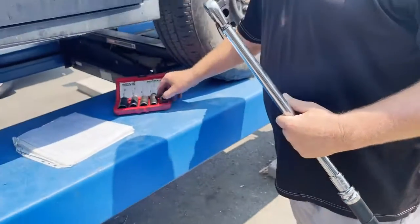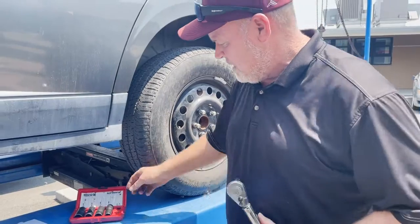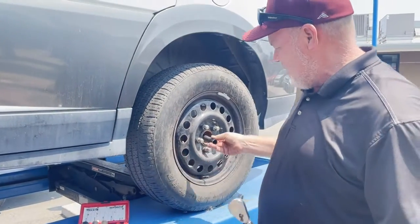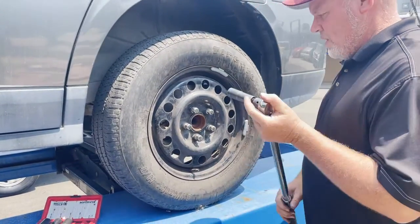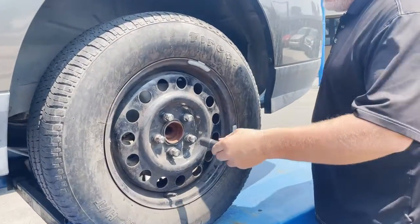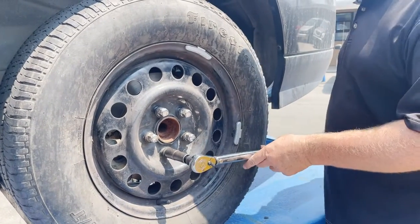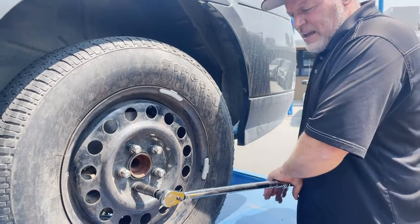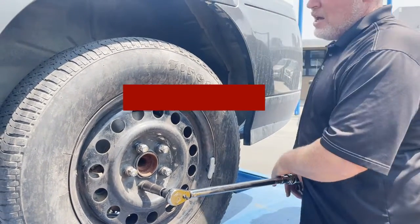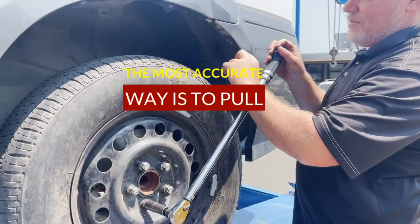So we're going to go ahead now and use a 2-inch extension and the 19 millimeter flip socket. Remember, there are 2 sizes, and you torque it always in a star pattern. Okay. My students are really small in nature sometimes, so I always tell them to get your body up to the end, and it should be a steady push.